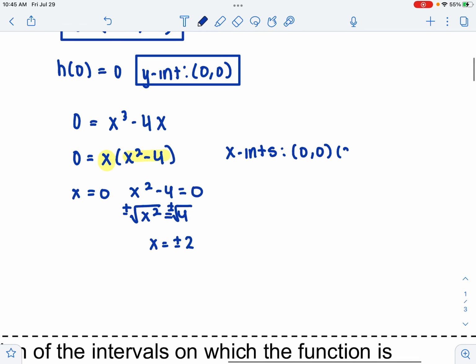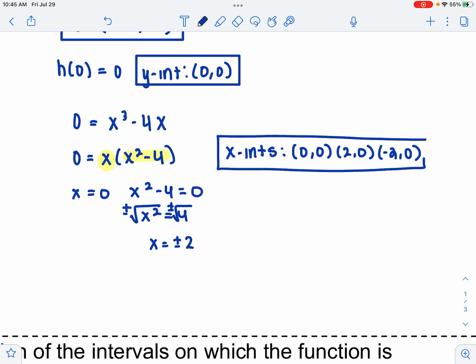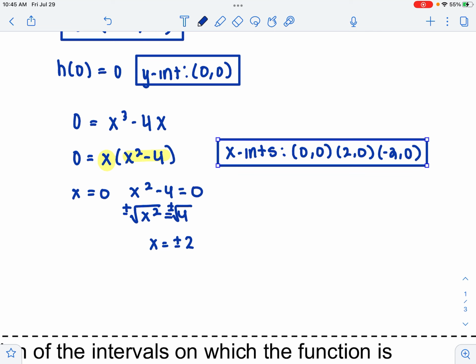I get 2 for x when I plugged in 0 for y, and I get negative 2 for x when I plugged in 0 for y. And yes, you can write those last two ordered pairs as plus or minus 2, comma 0, because that's saying both (2, 0) and (negative 2, 0).